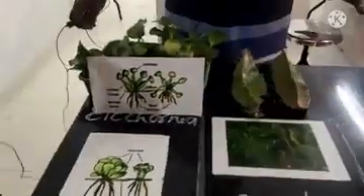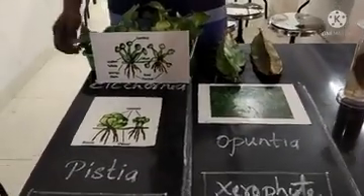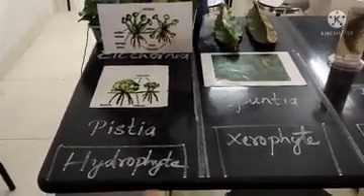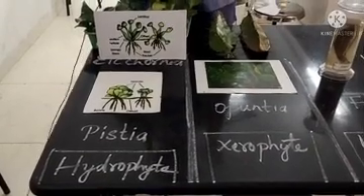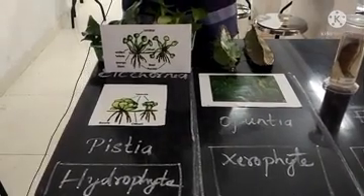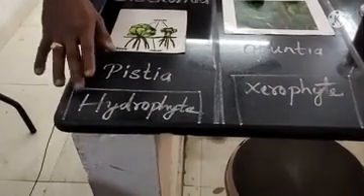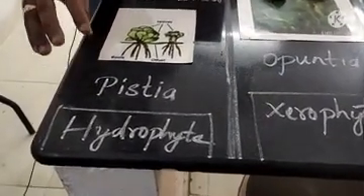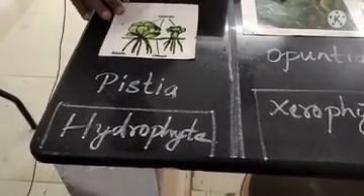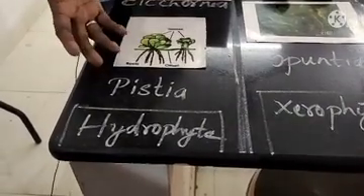Then move on to the next question, that is F, where we have 8 options or 8 specimens. Out of these 8 you may get any one. You have to identify the specimen or photograph, and you have to comment on that particular specimen or photograph. Say this is Pistia. Pistia is a hydrophytic plant, a plant found in an aquatic habitat or water body. Here we have the photograph of Pistia. You may even get the live specimen also.